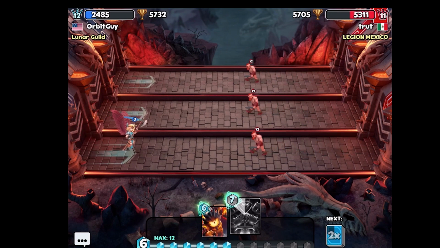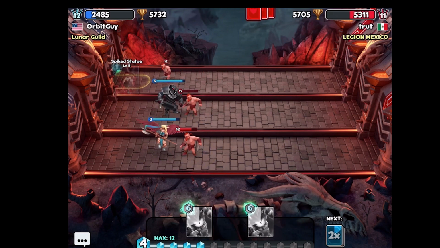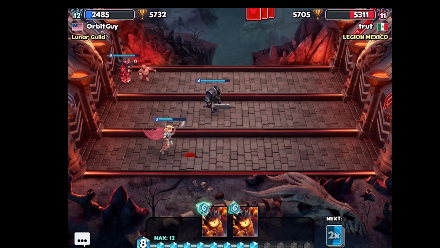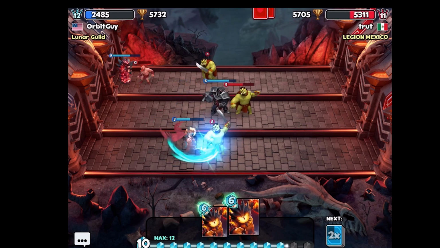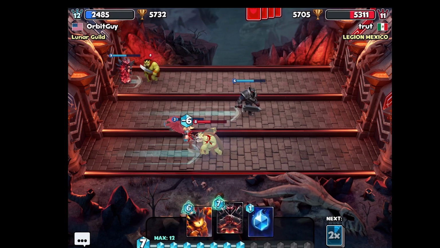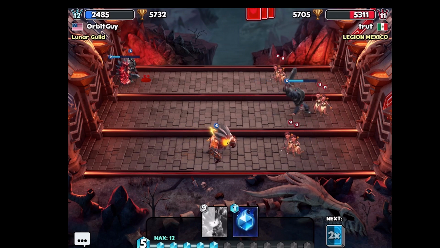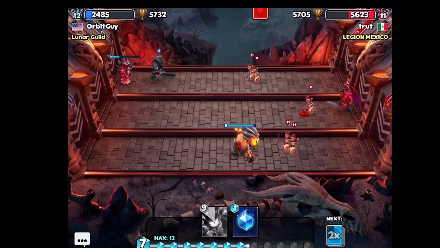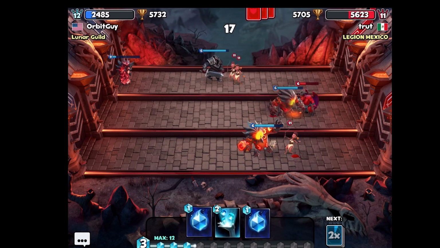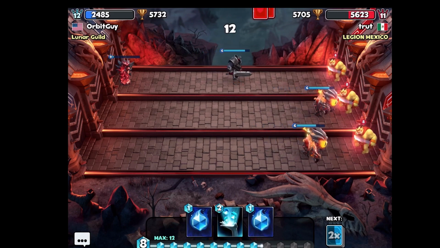So, still hanging in there in this match. But it's pretty close. I've got to keep them off of my castle somehow. And Valk is getting low, so I have to just play my cards. And we are just going to keep countering what they're playing. As you can see, they have the castle health on me going into this overtime situation.